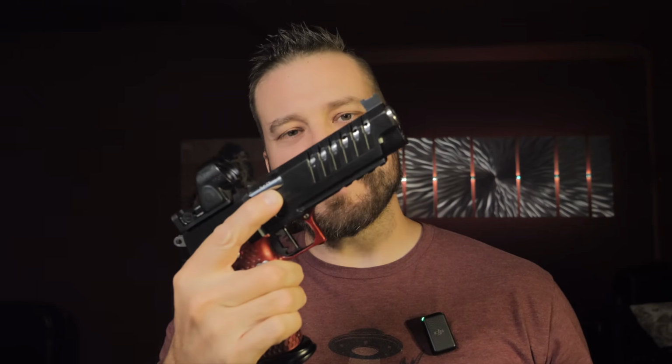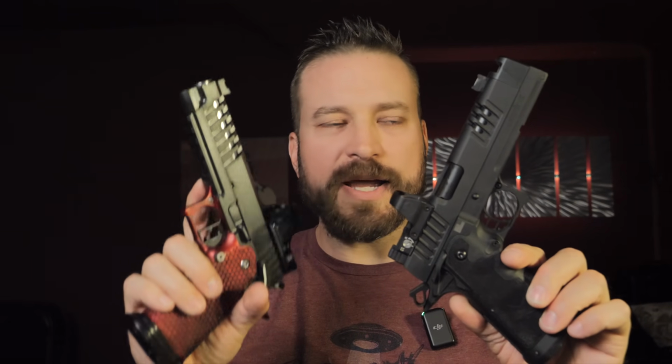So that's kind of the lesson I walked away with when comparing these two guns. They're both awesome, by the way. I wouldn't have my feelings hurt with either one of these guns. I prefer the Staccato, but the Masterpiece Arms DS9 is an absolute terror of a gun. It's absolutely wonderful. And the lesson is that if you're going to build something to use gas to actively reduce recoil, you have to optimize the system for doing so. The Staccato is more optimized out of the box than the DS9 in the fact that it has a lighter weight slide, a heavier barrel, and it has more space to vent gas straight up.